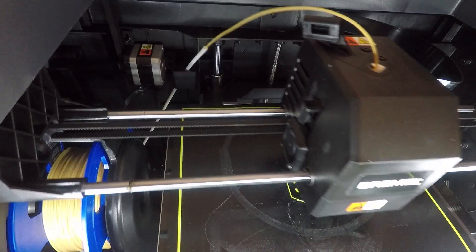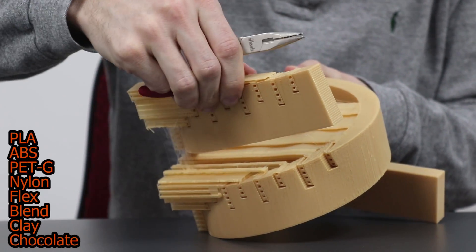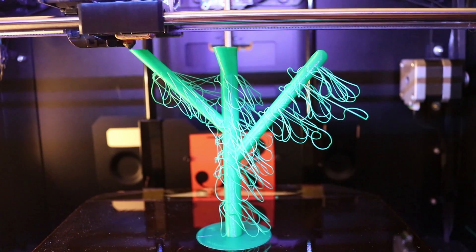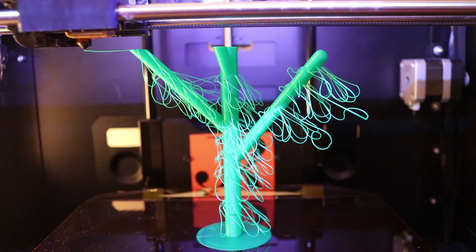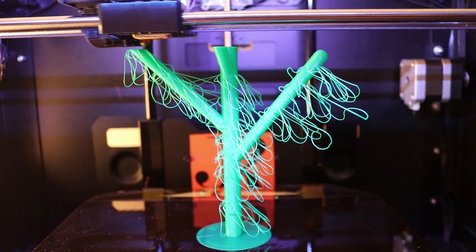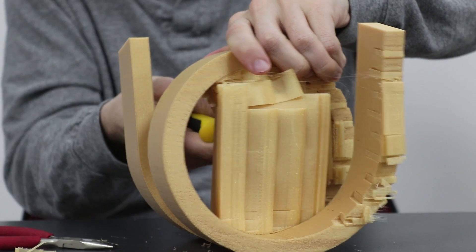Different types of materials include PLA, which is basically cornstarch; ABS, like Legos; PETG, like a plastic coat bottle; nylon; flexible filaments; mixed filaments like blended metals or woods; all the way to clay and of course chocolate. Unlike SLS printers, the printing plastic needs to rest on the layer before it, otherwise it's just going to fall off into the air. Anything beyond 60 degrees is going to fall off because there isn't enough area underneath, so that's why we use the dreaded sacrificial support material.